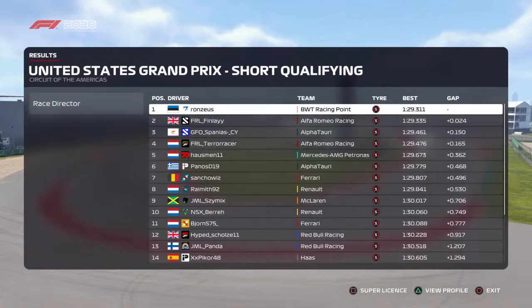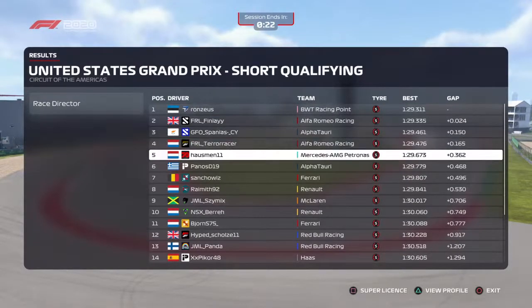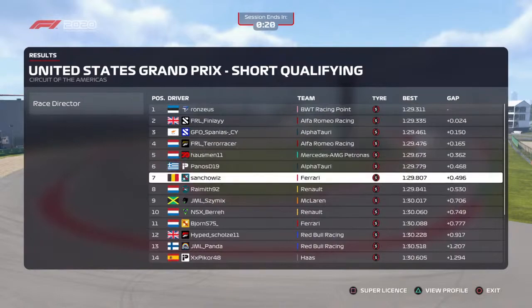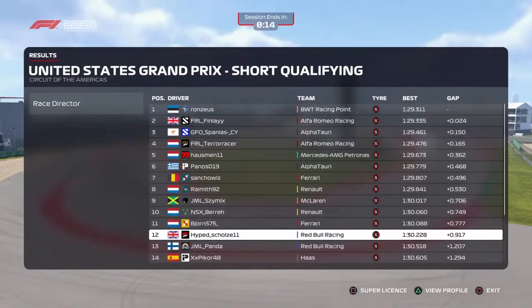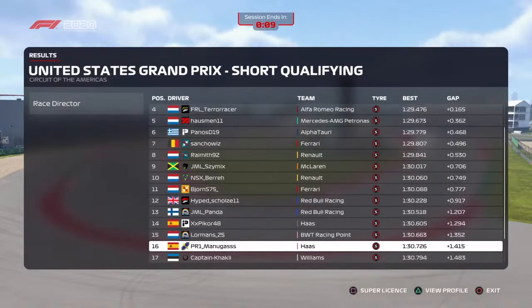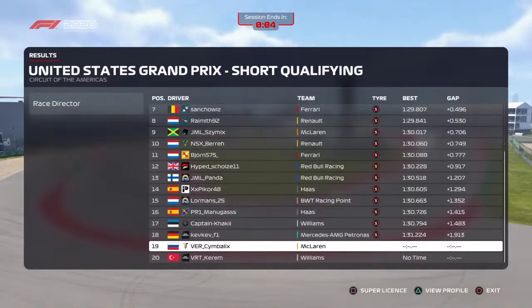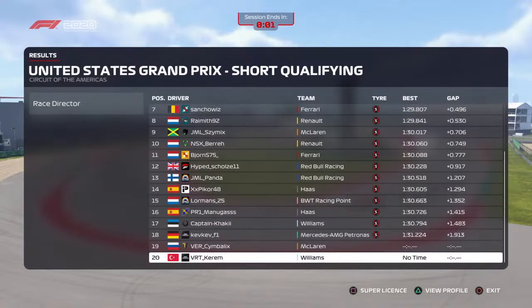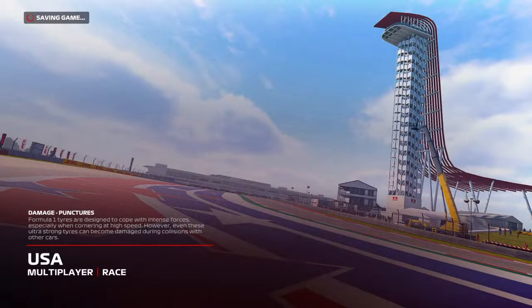So Ron Zayas takes pole position. It's probably a bit of a surprise. Finlay P2, Spanias P3, Terrace P4, Houseman P5, Panos P6, Sanchez P7, Raymond P8, Jim Sismic P9, Bear around to the top 10. Bjorn P11, Ipscall P12, Jim Panda P13, Picor P14, Loman P15, Bjorn Manugas P16, Captain Gaka P17, Keka P18, Symbol X no time P19, and Yerji Karem, a DNF, P20. So Karem will have a huge comeback job on his hands.